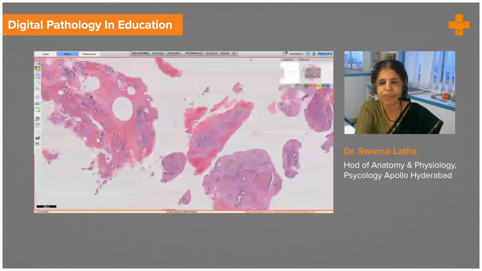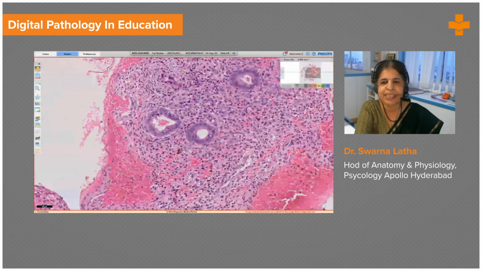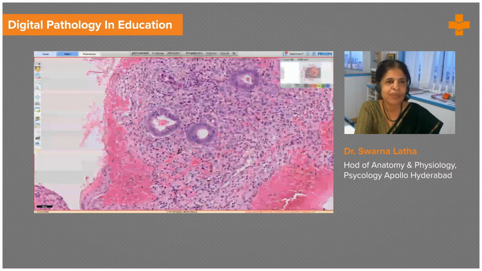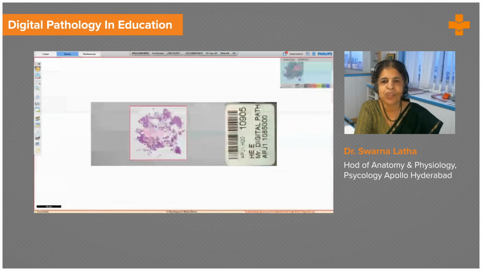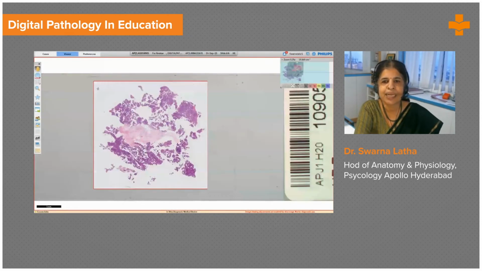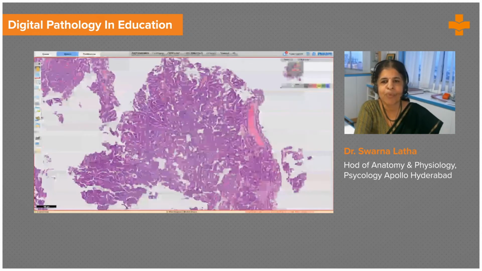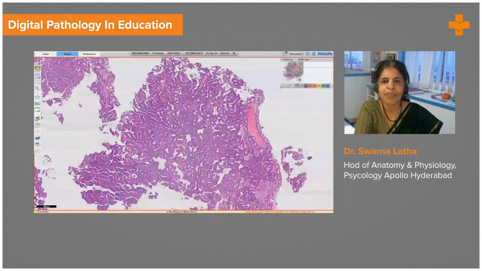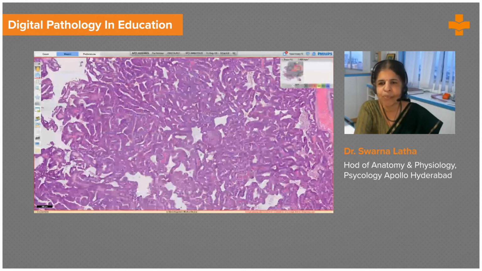See, they're uniformly spaced, they are tubular, few branching, and as you keep zooming in, you can see the cells, they are columnar, just a single row of cells. You can see the stroma, and that is hemorrhage. So you can tell this is a normal proliferative endometrium, which is very fascinating for students if you show them these wonderful images, and they can be shown how to contrast it with yet another case. This is again endometrial tissue from another woman with problematic bleeding, and you can see what a maze of glands these are. These are multiple branched glands. They are certainly abnormal, that's for sure.